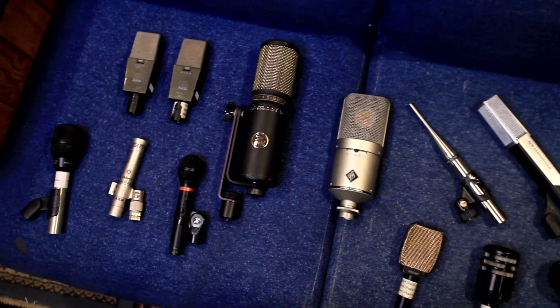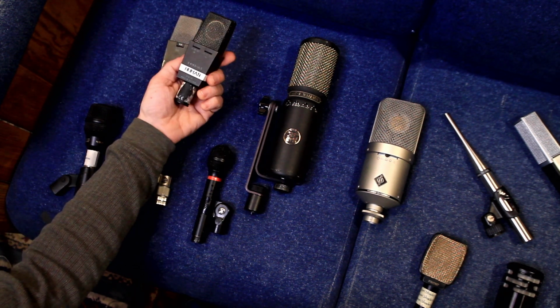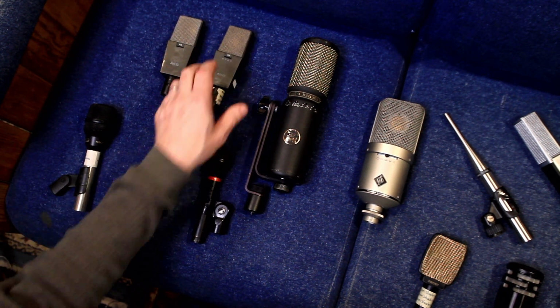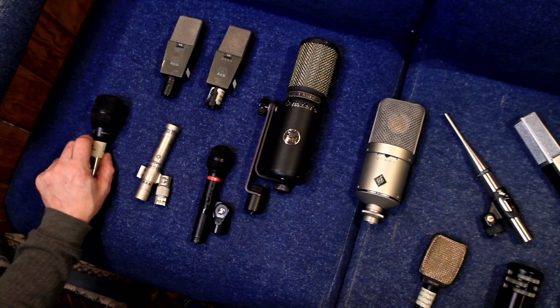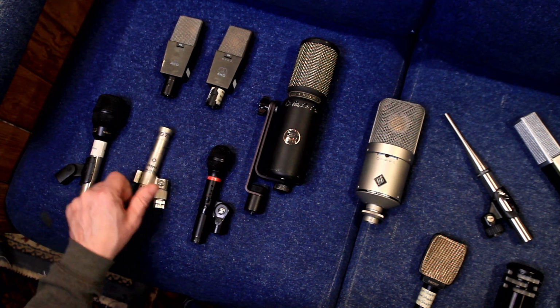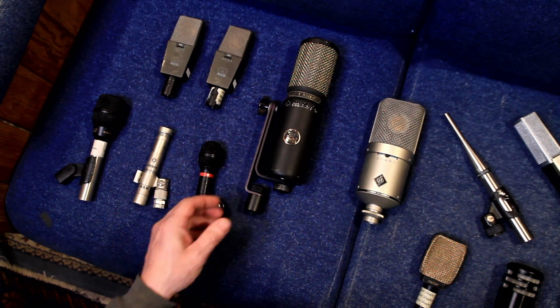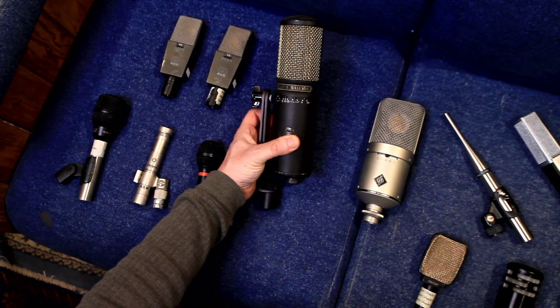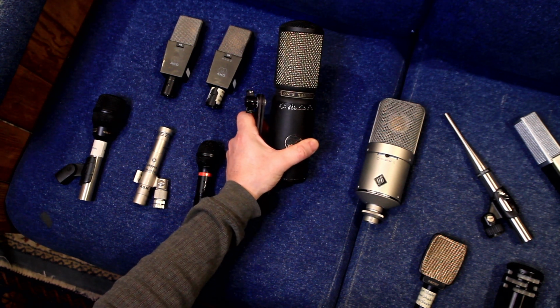Other microphones that make appearances on my stream are these AKG 414s that I got in the late 80s or early 90s. This is an Electro Voice ND257B, which is a vocal mic but sounds great on electric guitar. An Octave small diaphragm condenser microphone. This weird EV mic, which just sounds cool. This is a CAD E200 large diaphragm condenser microphone that I really like for percussion and room mics.